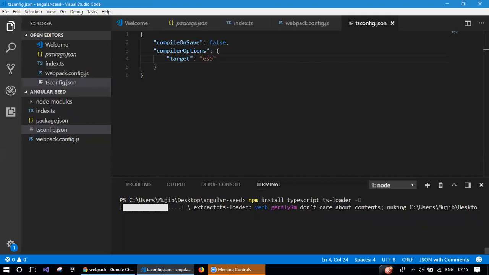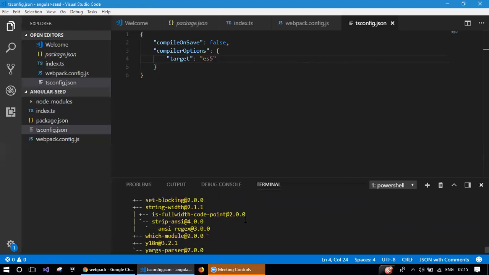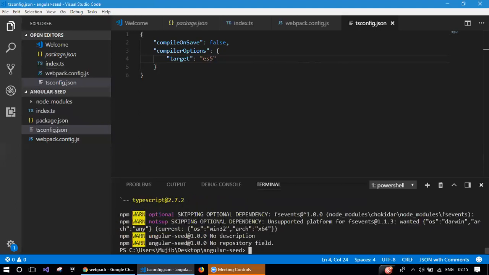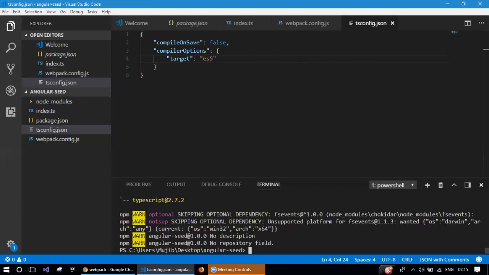But if you want a faster way of downloading these dependencies, you can use another package manager by the name Yarn. Yarn is a package manager by Facebook, and it is insanely fast and definitely faster than npm, probably 3 or 4 times faster. You'll notice the difference, so give it a try. How to install yarn?